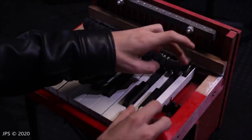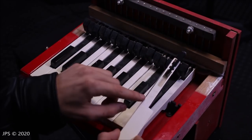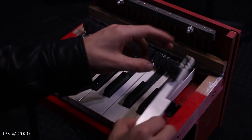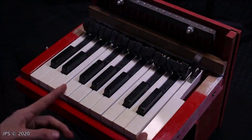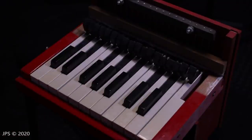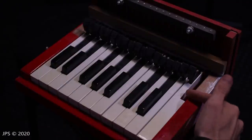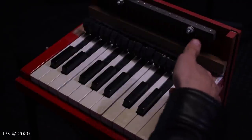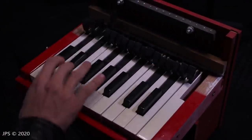So here we are, coming down to the last key, and this last key is again an F, but it's labeled as an X, I guess to signify it's the last key in the instrument. But it's very strange that both the only two Fs on the instrument are not labeled Fs. So let's play a little bit more, and you'll get to see how this action works. It's actually kind of fun to watch. And yes, that's just there. There's a hole here. I shouldn't pull that out. So that's how that works.